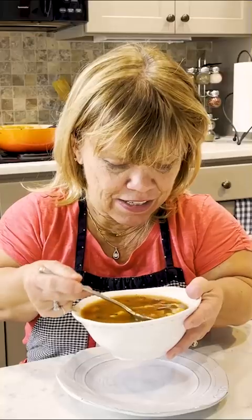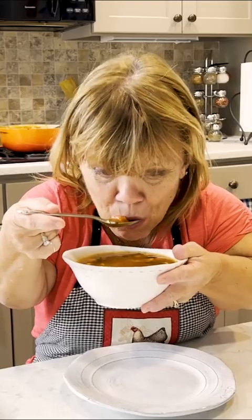Just does. Kidney beans and carrots and see, look at all that. Oh, so much goodness in this. One little bowl. Mmm. You can use pasta instead of potatoes, or like I said, make minestrone soup your own. This is my version of it.